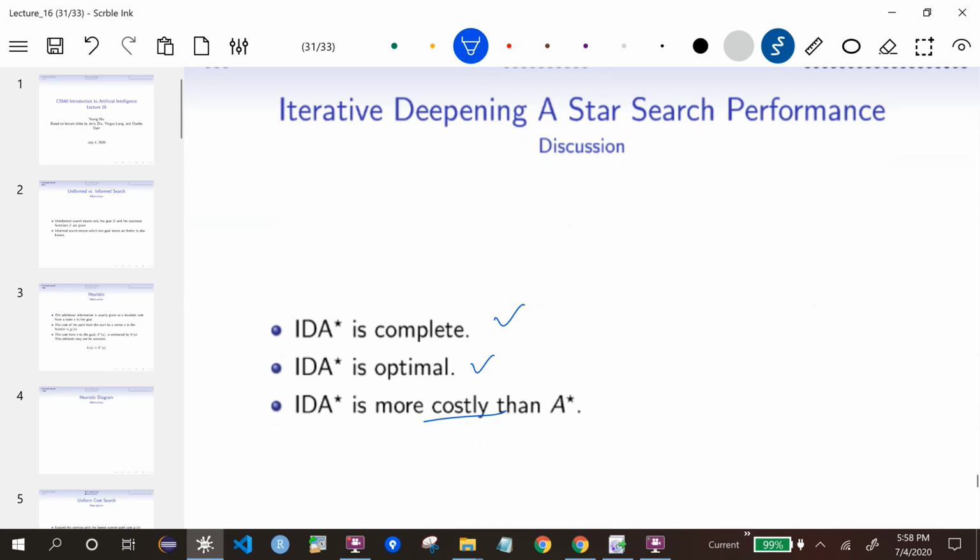Not always, but usually it's more costly, so often we don't use it. So for uninformed search, we often use IDS, but for informed search, we often just use A star.